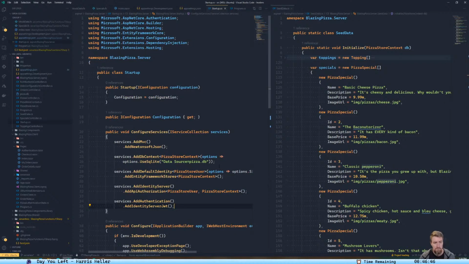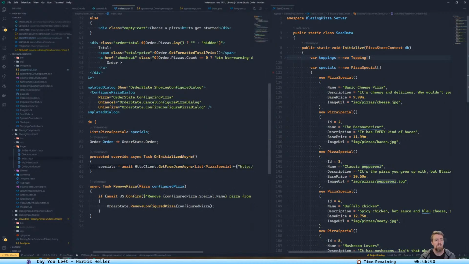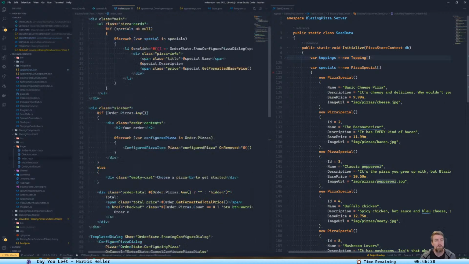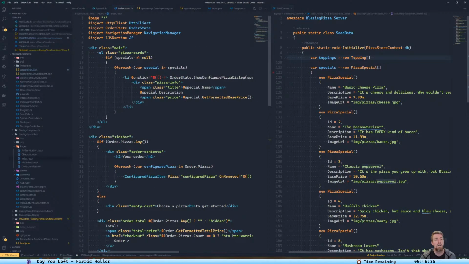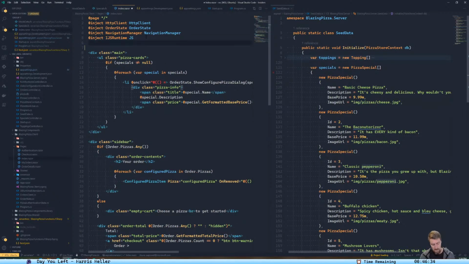Well, I suppose if I've just modified that in the file there, this is going to be just magically available to me. Navigation manager, and then we go @inject configuration.